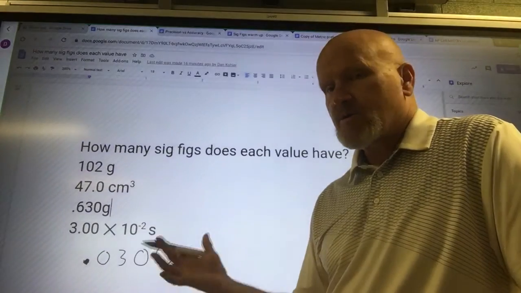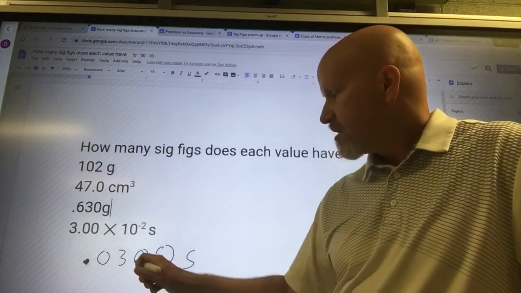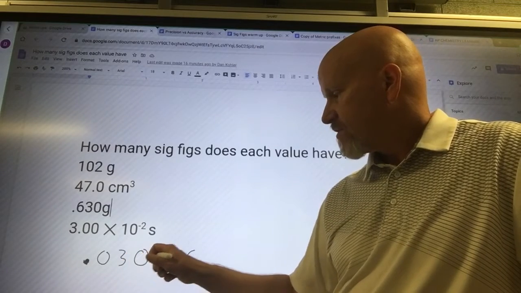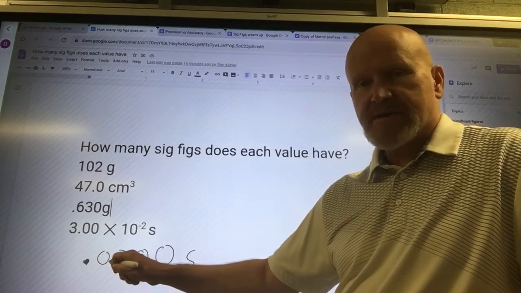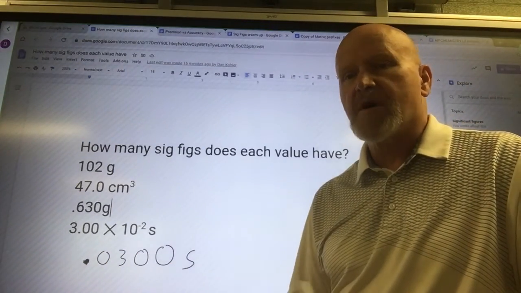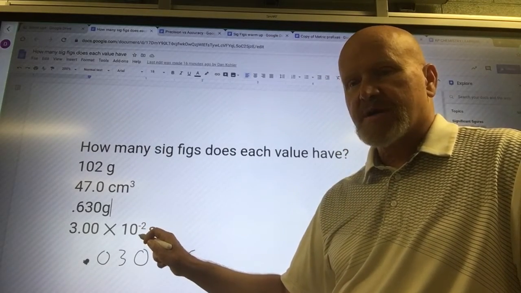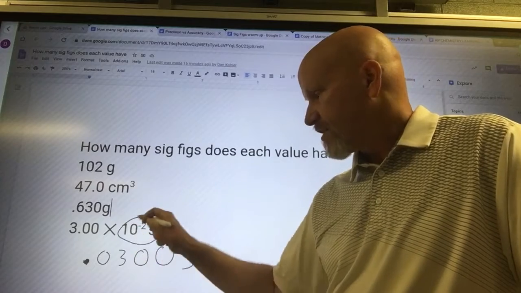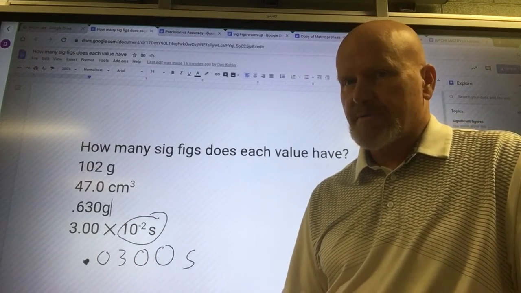Okay? You can't change the number of sig figs when we put it in scientific notation or otherwise. So that 3 is significant, and those 2 zeros are significant. So this has 3 significance. That 0 right there is what we call a placeholder 0. It tells you how big or how small the number is. That serves the same function as the times 10 to the whatever. Okay, tells you where the decimal is. So how big or how small the number is.